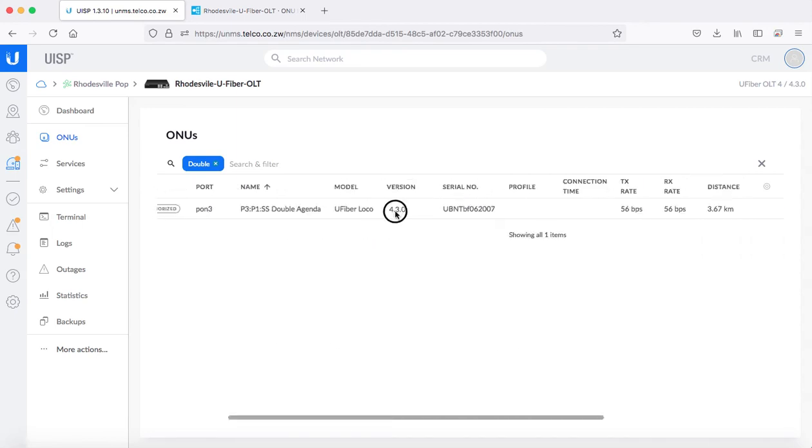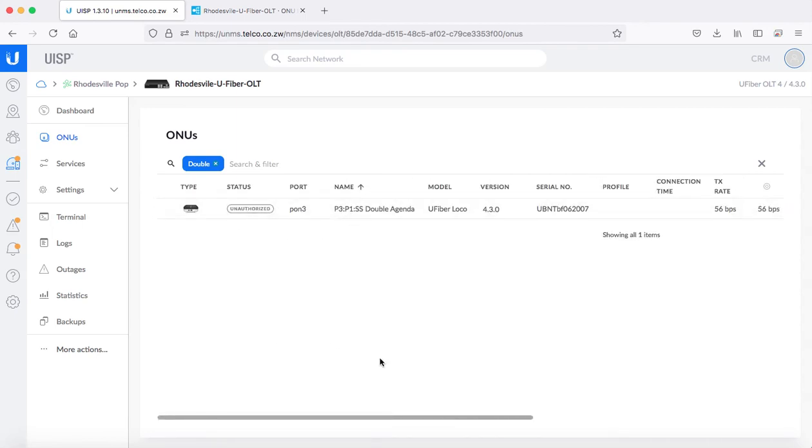After you log in, you search for a particular ONU, and if it's not configured with a description name, the text will give you a serial number like this one here, UBNT with part of the MAC address of the ONU.